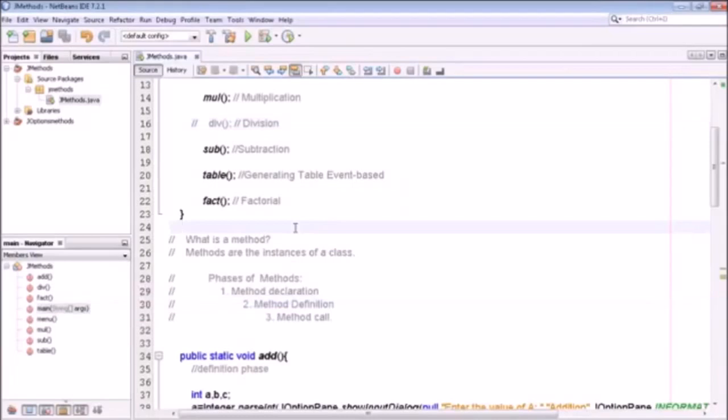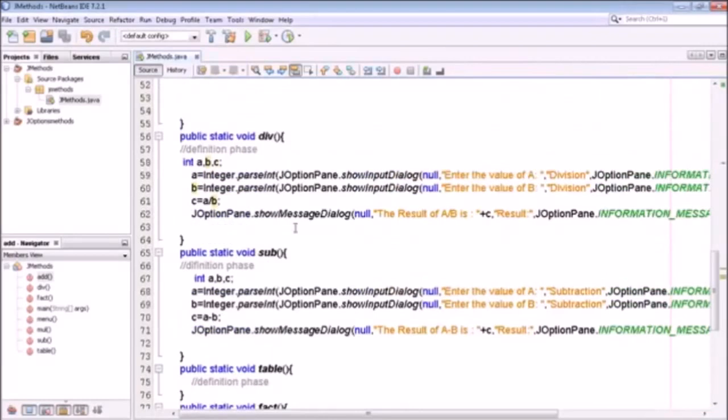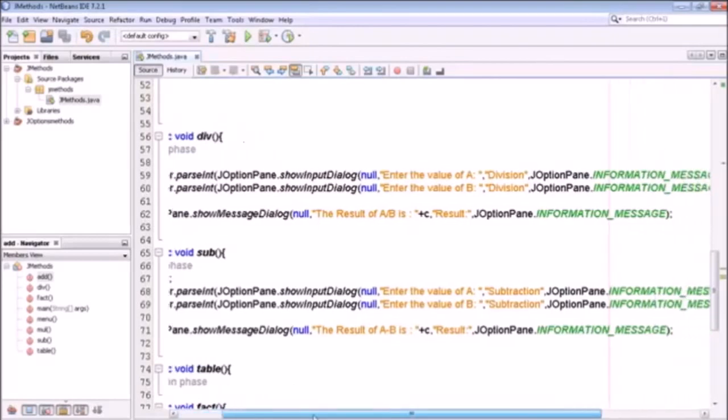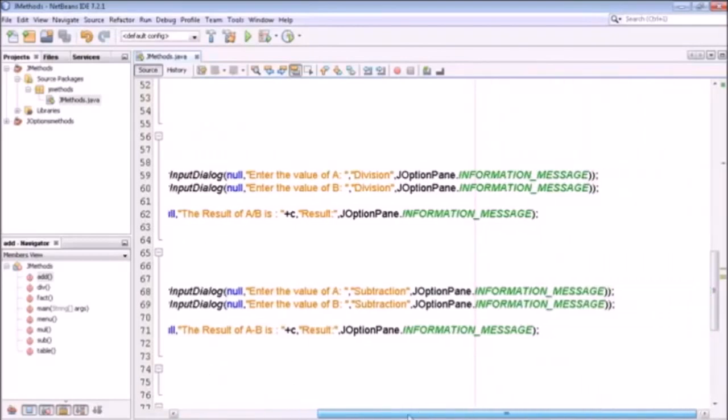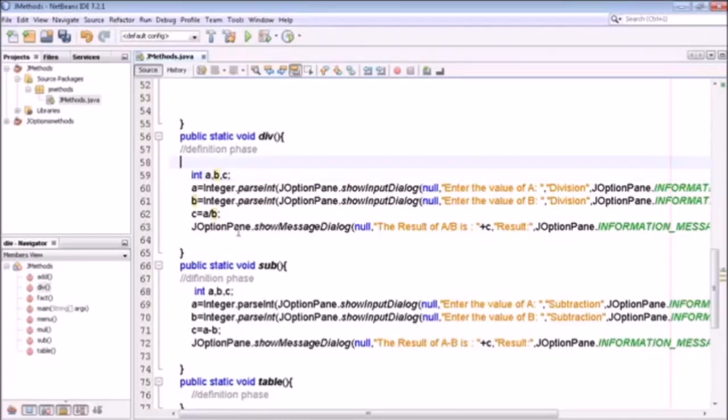Now we are going to carry on with the instructions. We have created all four methods, and the division method has some problem. As such, method-wise there is no problem. And why is it not working? Just let me fix it with the try catch statement. If it is working, then it is okay.